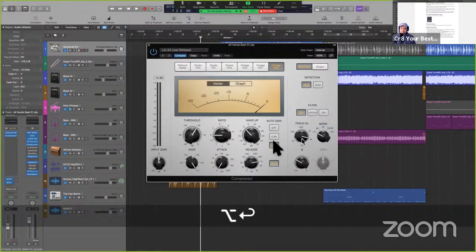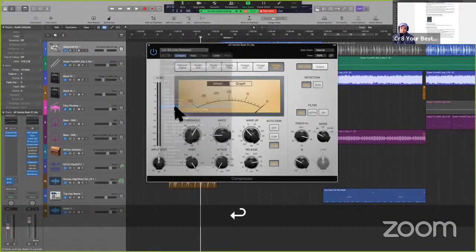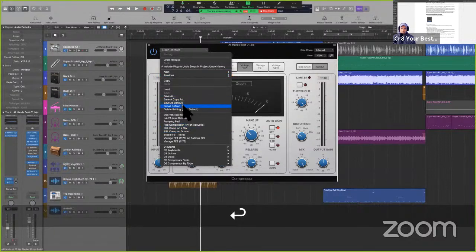And I guess an interesting question is, what determines the default values? And I don't know this to be true, but I believe the recall default may be responsible for that. No, it doesn't seem like it. I think the plugin has unique values unto itself. See, I set up my default like this.